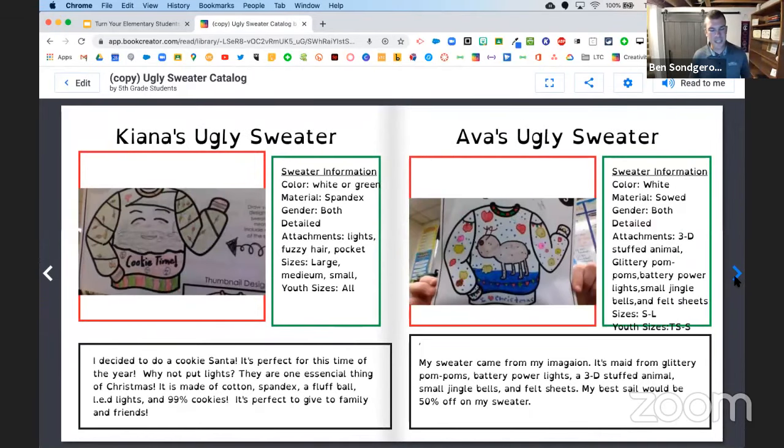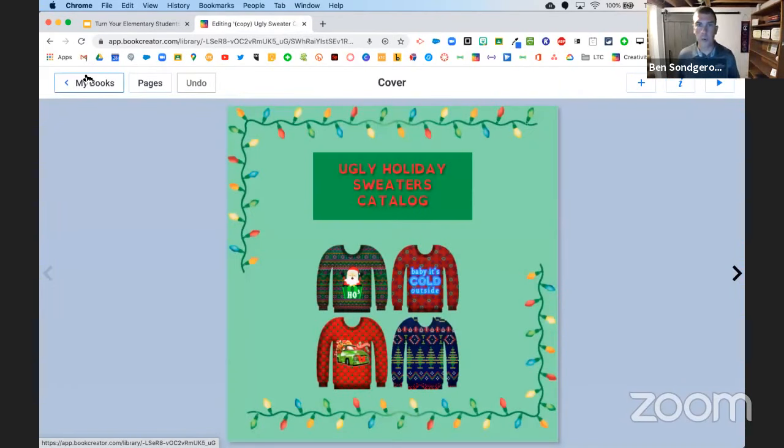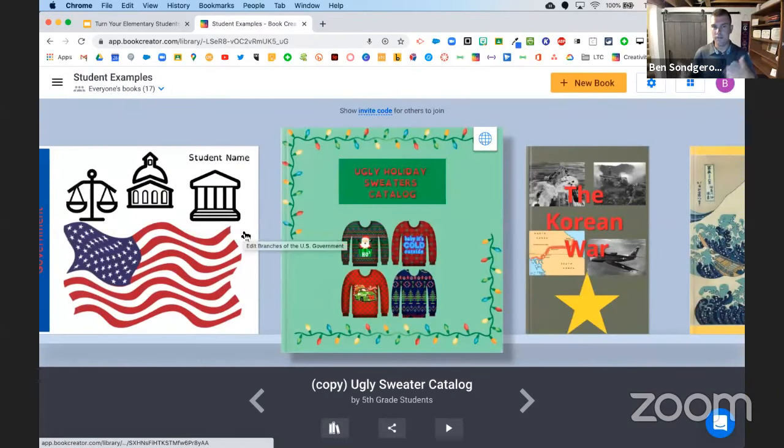So really a neat way to bring art that's on paper and pen or marker in this case, and bring it into the digital world and digitize it. So just a neat way to combine that old school with new school, so you don't have to worry about doing this.